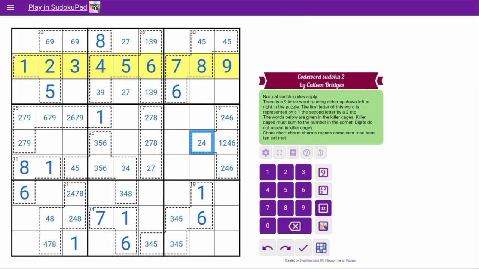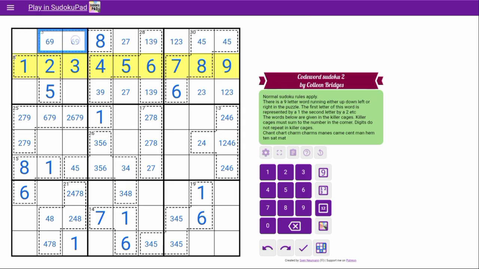Anything else? What else have we got? Might put these 3 in here. What's left to go in here? 1, 2, and 3 have to go there. 1, 2, 3. That one's not the 1. Did that help at all? Not really. 1, 2, 3. No, it didn't give us anything this way, did it? 1, 2, 3. So that's going to be 1, 2, 3, 7.